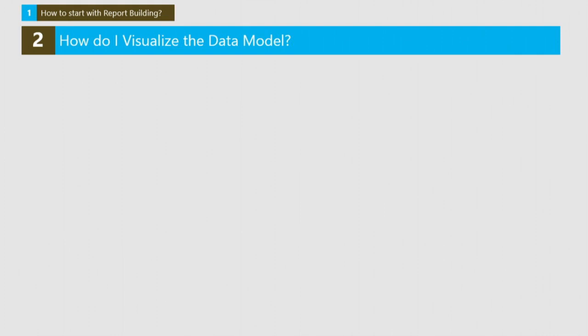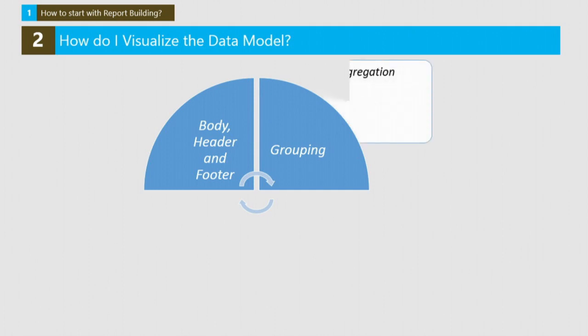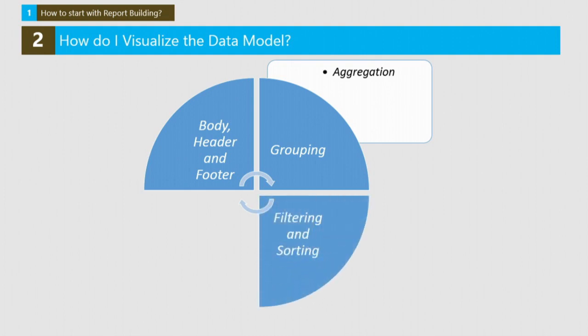When we are going to visualize our data model in the layout, you need to know that the layout is actually going to be based on the data set that we have created. So we're going to start by creating a body, which might or might not include a header and/or a footer with the information that needs to be displayed on every page. Then we might have to include some groupings. In a grouping we are typically going to aggregate information, which means that we are going to summarize via sums or averages and other types of aggregation functions.